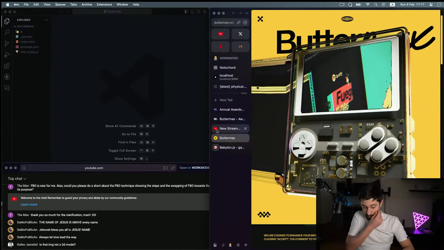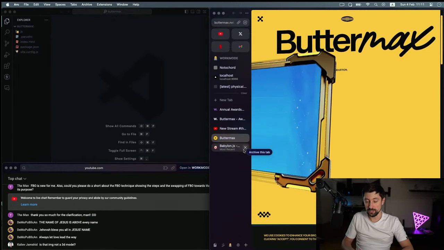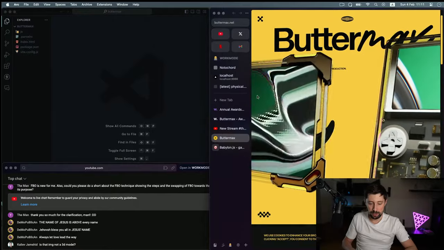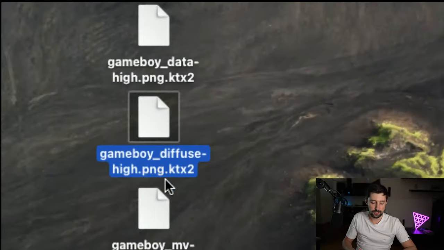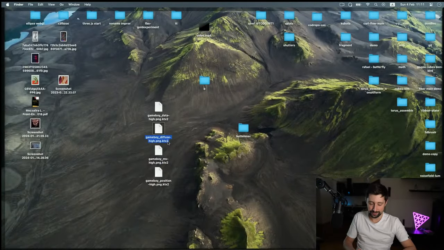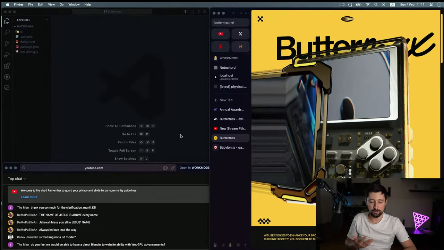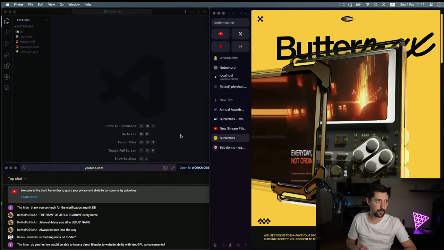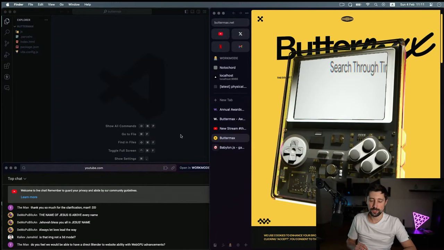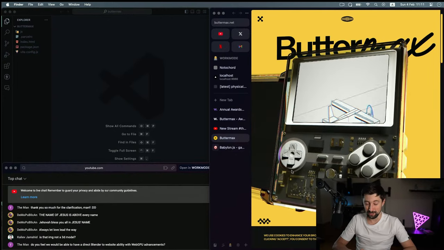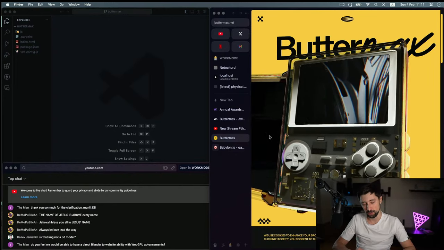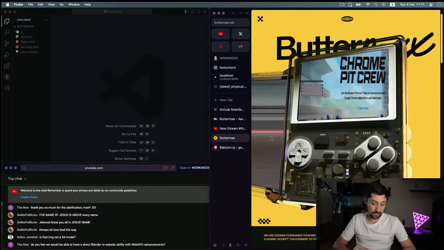That image is just an image, basically. I would say even more, this is a PNG that has been converted to the KTX2 format. And the main benefit of the KTX format in this case is that it's already ready for the GPU. There's no time wasted unpacking this texture, which is the case for PNGs, JPEGs, and the rest of them. This is a GPU format for textures.